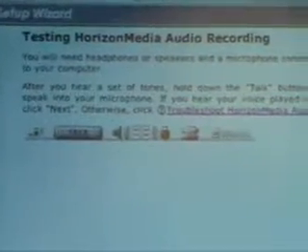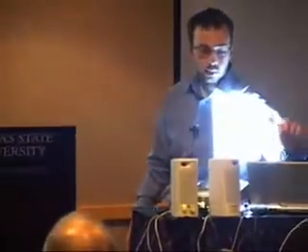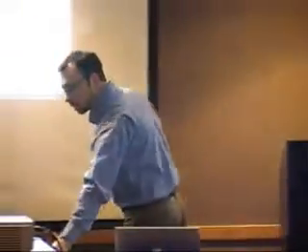If you have a built-in mic on the computer, what we recommend are these headsets. A lot of people don't like headsets. You don't necessarily have to wear them. You can put it around your neck. But the nice thing about these is they're very good quality and they're cheap. We have them available for $10, so they're pretty easy to do. And then the other alternative is just a normal mic. But we've found that with these type of headsets, you get less distortion and less feedback and less surround sound, what's going on in the room.